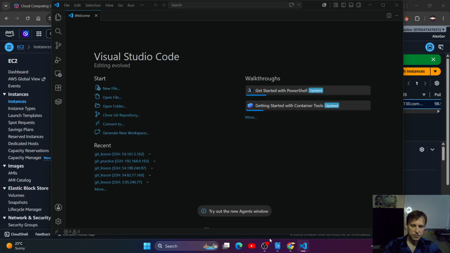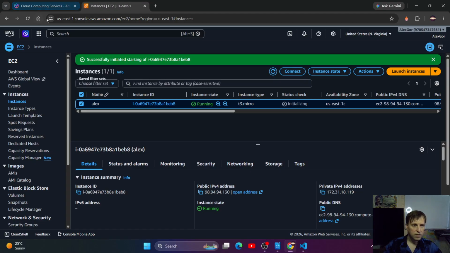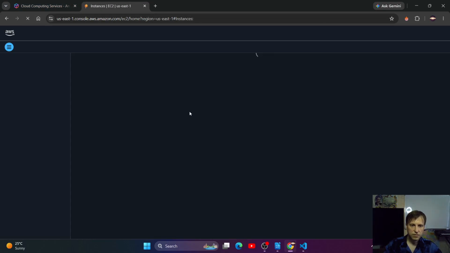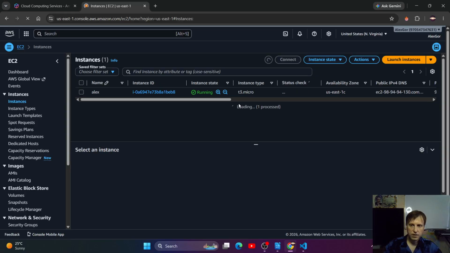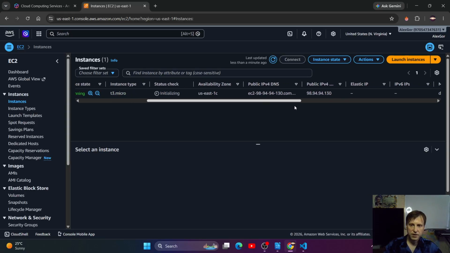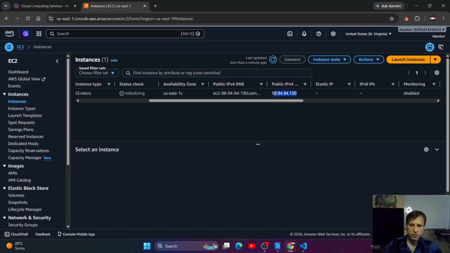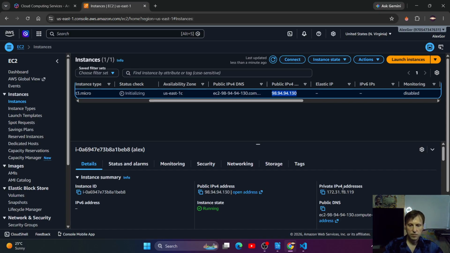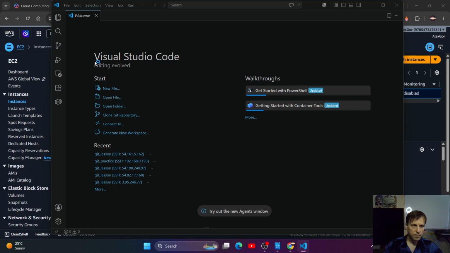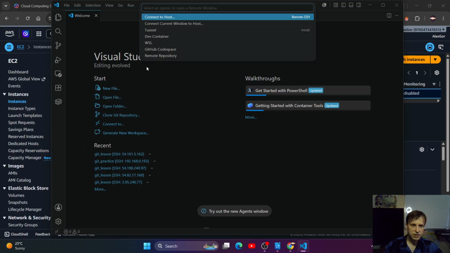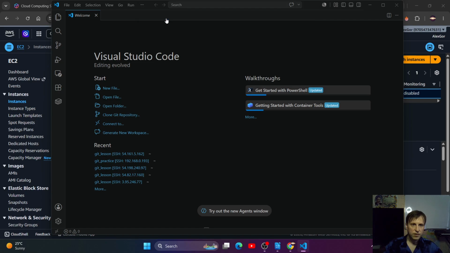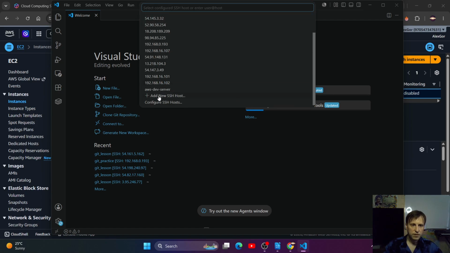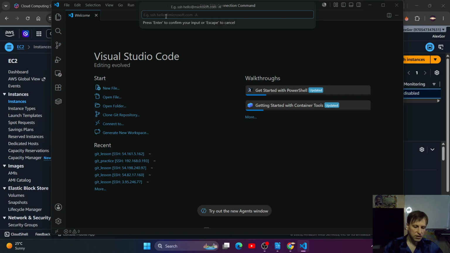First we need to refresh. And let's copy the public IP address. Now let's SSH into this machine: connect to host, add new SSH host, and here type ssh ubuntu.